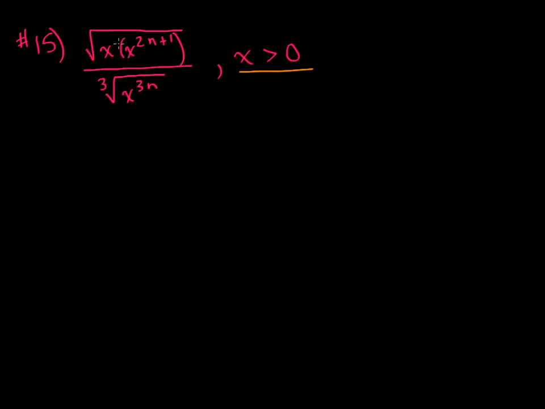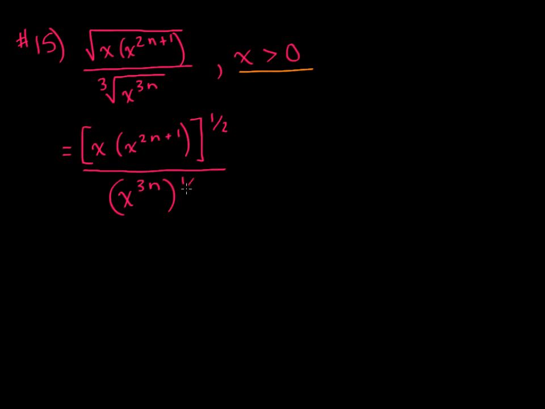What might be helpful, first of all, since we see that some of this is written using radical symbols and some is written using exponents, it might be helpful to rewrite all in the same form. So let's rewrite this all in exponent form. We know that this radical symbol, this square root symbol, is the same thing as using an exponent of a half. So we've got this whole piece here that is all to the exponent of 1/2. And in the denominator, we've got a cubed root, and we know that that's the same thing as using an exponent of 1/3. So we've got x to the exponent 3n, and that is to the exponent of 1/3.